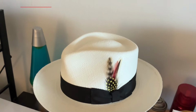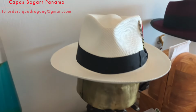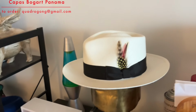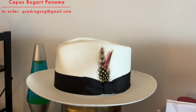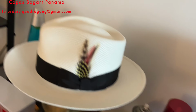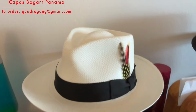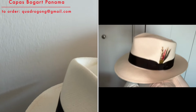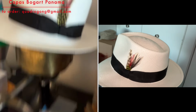Okay, here we are. The Capas Headwear Bogart Panama. This is it, guys. I've been selling these for decades, actually. I stand behind these hats mostly because they're a very good deal. It's a very good basic classic Panama. Their shapes are extremely classical. Everything they do is classical. They cover all the classic bases.